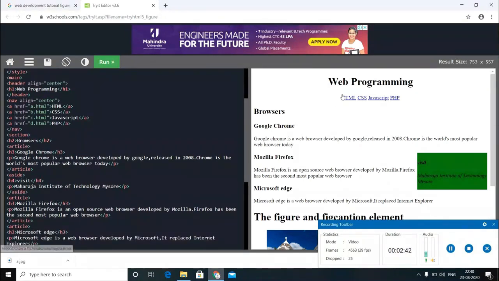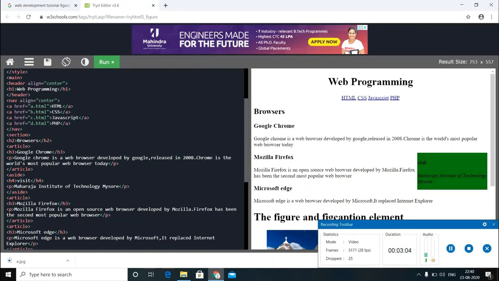Next, when you open any web page, you can notice that there will be many hyperlinks, the introductions, sections or articles, and so on. Along with that, in the sidebar there will be a few more details which are related to the document or which are unrelated to the document.